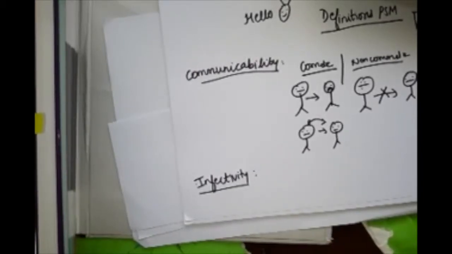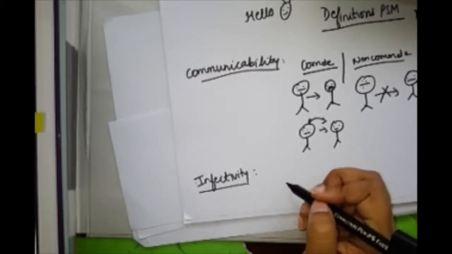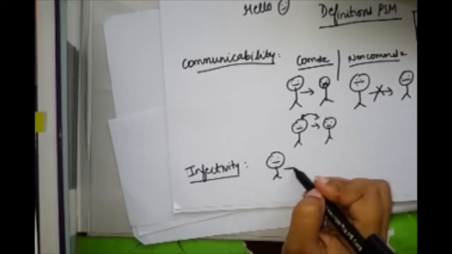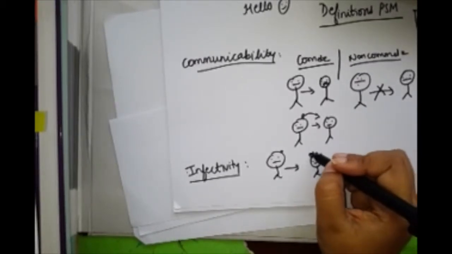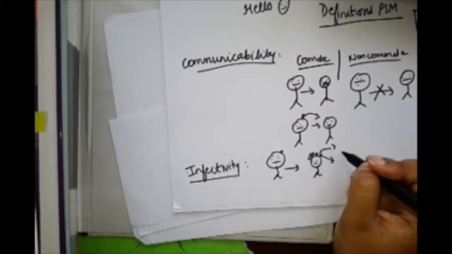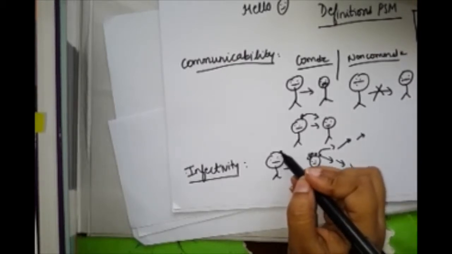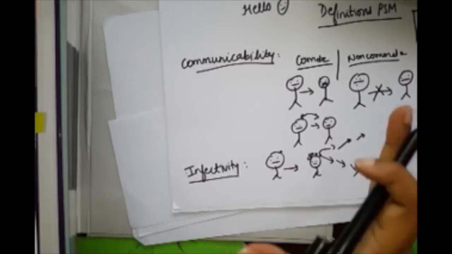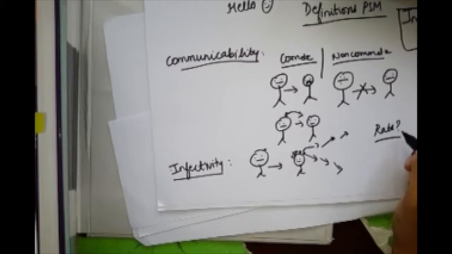Infectivity is the ability of the disease agent to invade and multiply inside the body of the host. Please be careful—it's the ability of the agent to invade and multiply. Let's take the same example: your head louse can enter into this person's head, right? Does it stop there? No, it can multiply, annoy this guy, and infect furthermore. This head louse has the ability to cause infection.